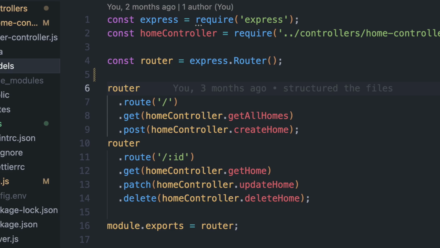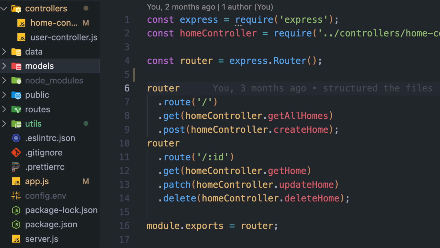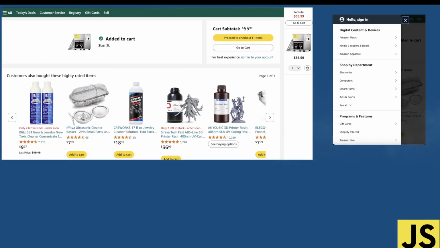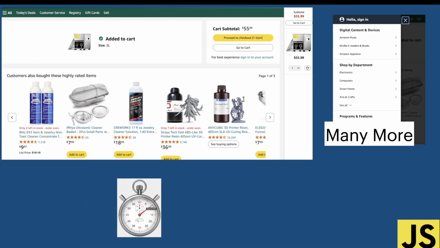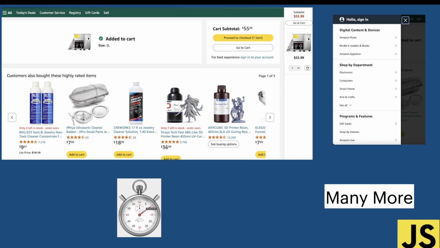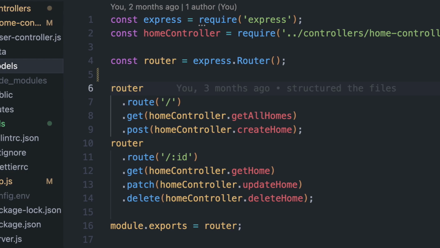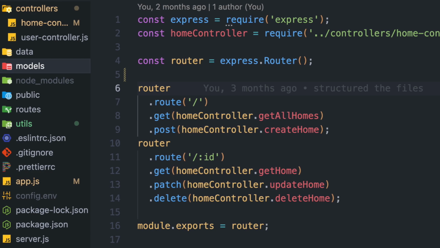maintain. Throughout this series, we are going to build real-world projects like this, and many other mini projects. This is going to set you apart and enable you to get a job as a modern software developer. So stick with me as we go from JavaScript basics to pro level skills.